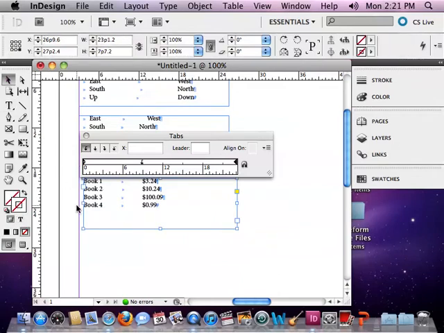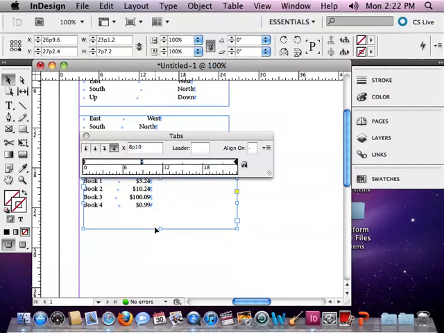Select again. You need to select the overall text, and then activate this and change it into a right tab stop. This is what will happen. And now, actually, for this one we want to change it into decimal. This is what will happen if you change it to decimal tab stop.